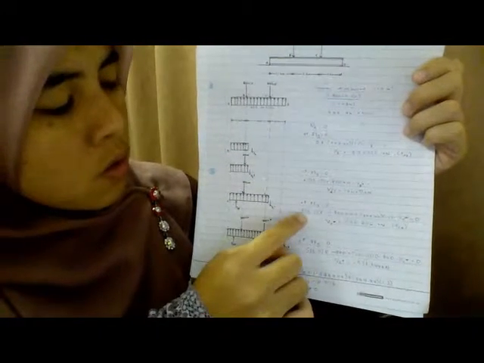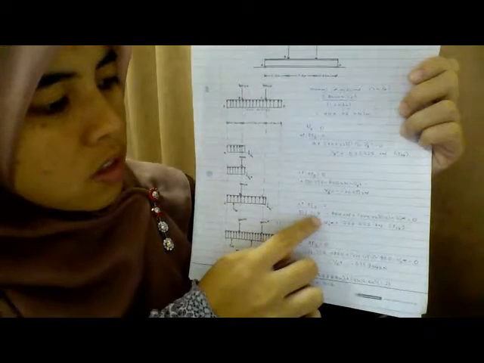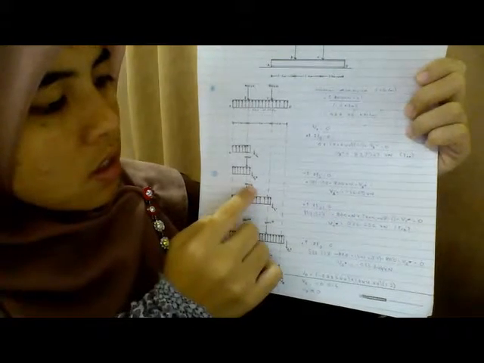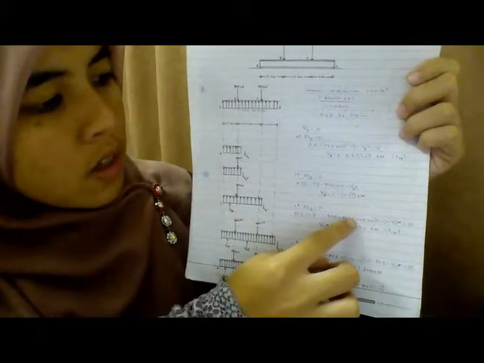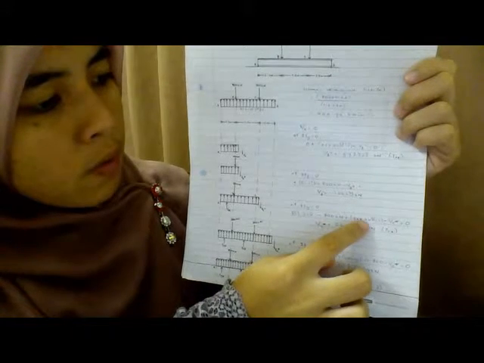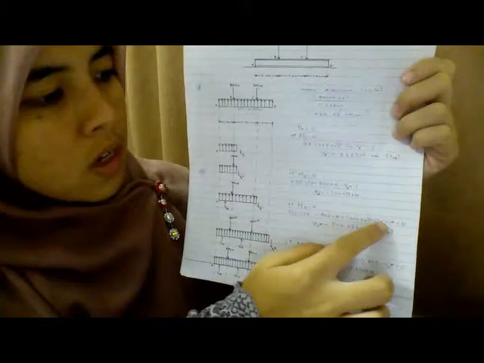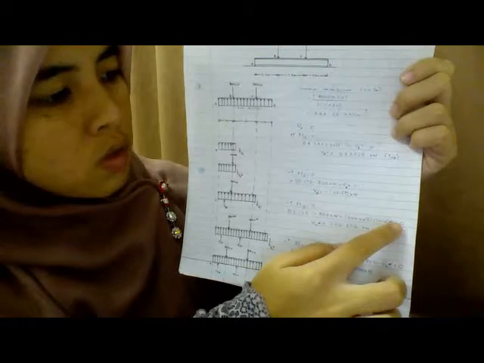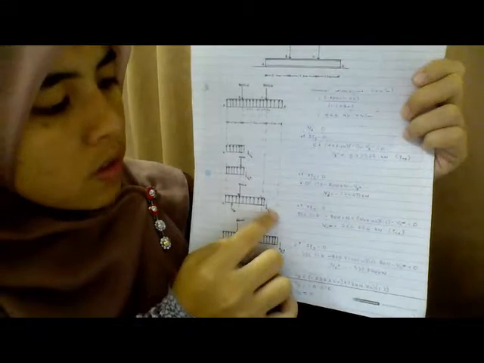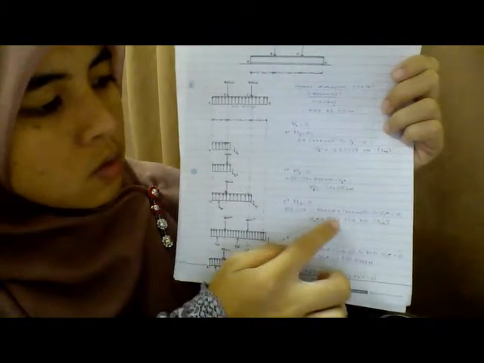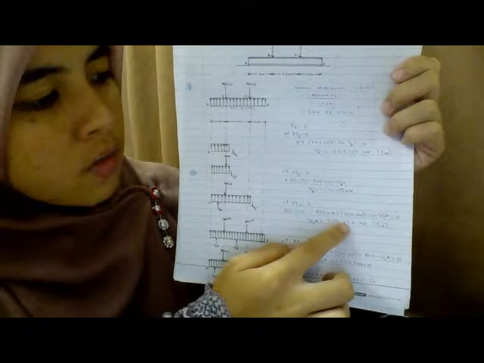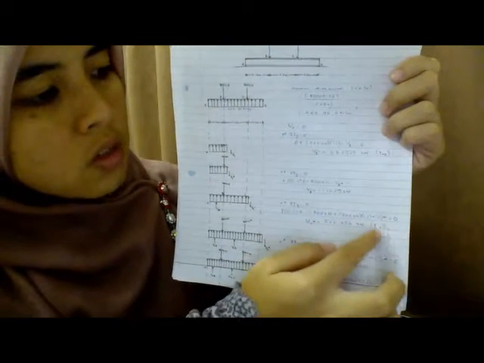So 533.328 minus 800 kilonewton here, and we plus 444.44 times 1.2 minus Vc minus equal to 0. So we can get the value of Vc minus here is 266.656 kilonewton. So we note it as FCB.